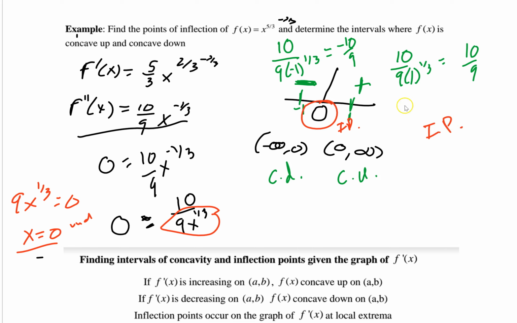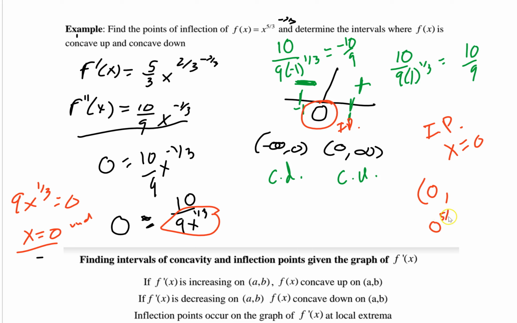Now we do want to test to make sure it's actually an inflection point, because I know I have x equals 0. How do we test? Well, it switches signs, that's done. We have to make sure that when I plug it back in, it actually works. So, 0, plug it in, right? Find the y value of the inflection point. This is why they ask you for the inflection point, by the way. It's a little test, right?